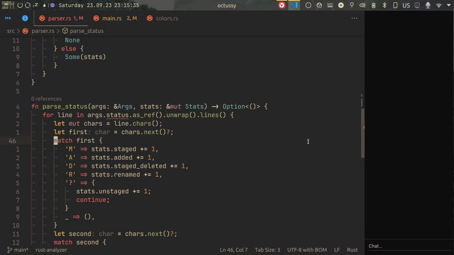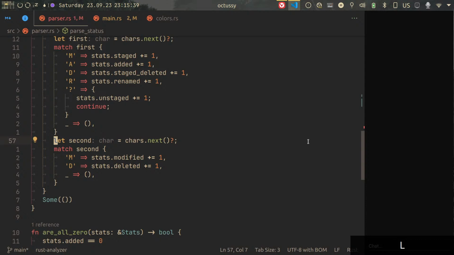So parse status is probably not perfect, I'm imagining. But let's see if that's the case. So we first check out the staged part. Important to realize that it probably will need to provide the get status correctly like we do in Gaff, but the stage modifications, additions, deletions, and renames are all handled correctly. And then if it's a question mark, it's fine. And the other two things, okay, so it actually is handled correctly in terms of the parser. And since we don't need file paths like we do in Gaff, it's way simpler.